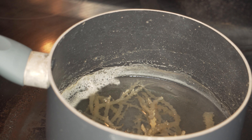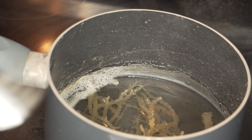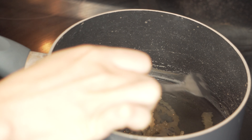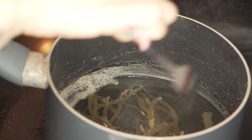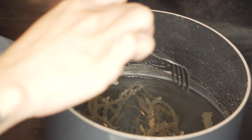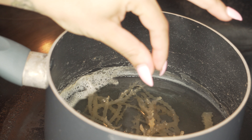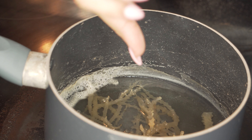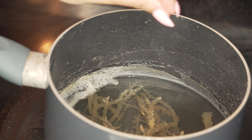This took approximately 25 to 30 minutes. You can see that rim right there — that's letting you know it's creating a gel. The consistency is going to be watery for now because it's still super hot. Using a fork, you can see it is a jelly consistency on my fingers. It feels like a gel, kind of like a serum. And as you guys can see, it's sticky — that's what you want.